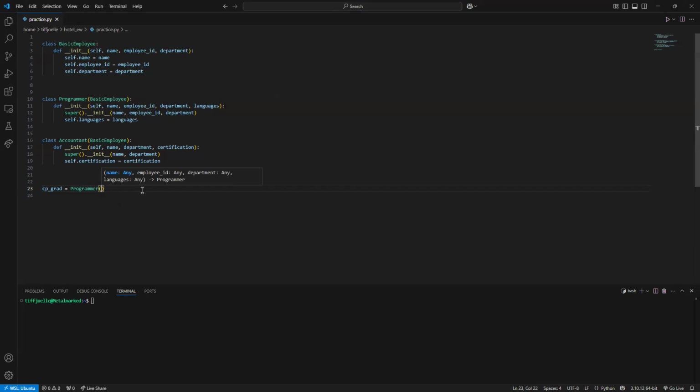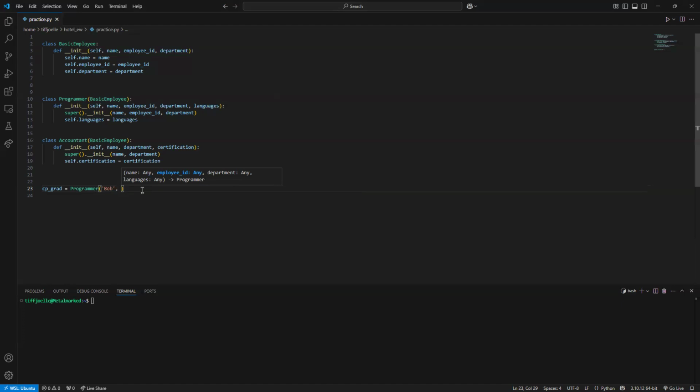So programmer expects a name. You have to format it correctly. If you're passing in a string, you have to put it in quotations. Appropriate data types you have to pass in the correct way.